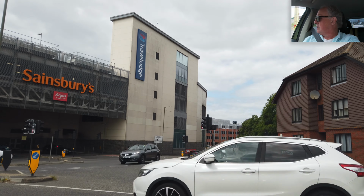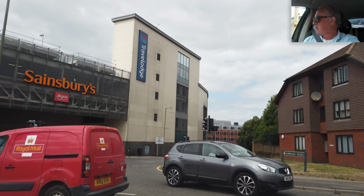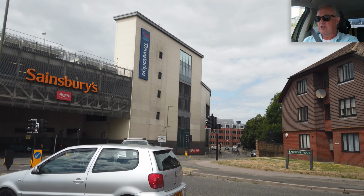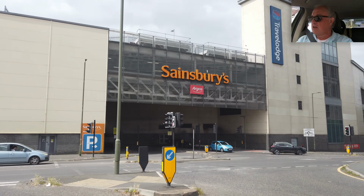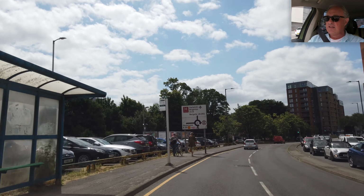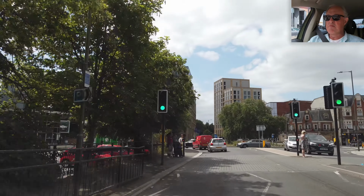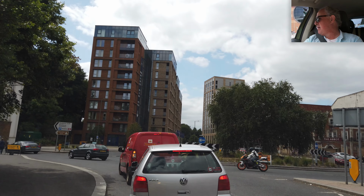Because it's a bit hectic on the streets, the two towns could have quite a lot of traffic. So let's just follow our noses. I kind of know where I want to go. Just got to follow the signs, right? A25 to Reigate, says the sign. So straight over the roundabout. I can stay in the left lane and only need to indicate off, keeping my eyes peeled for stray pedestrians who often like to just step out into the road.